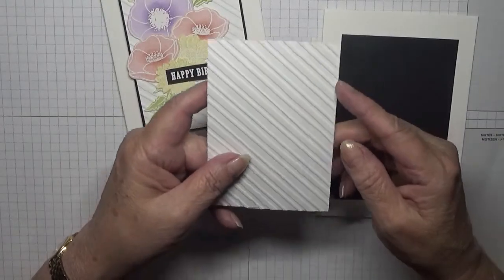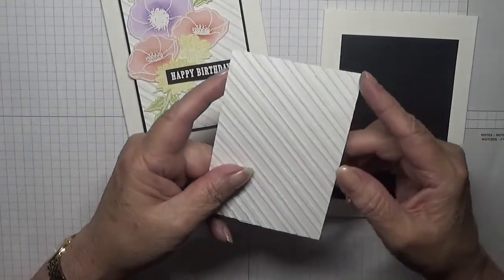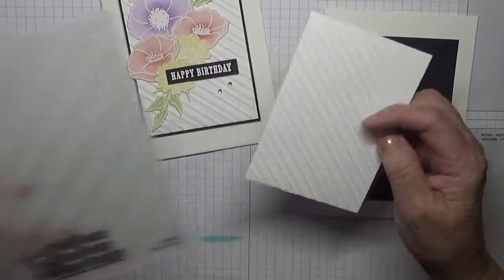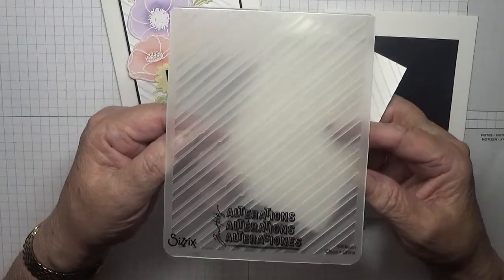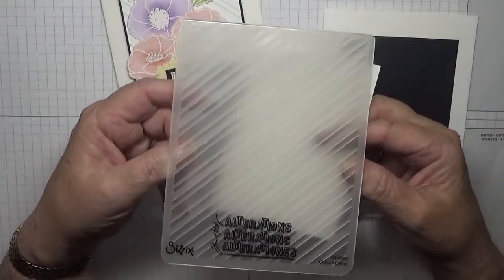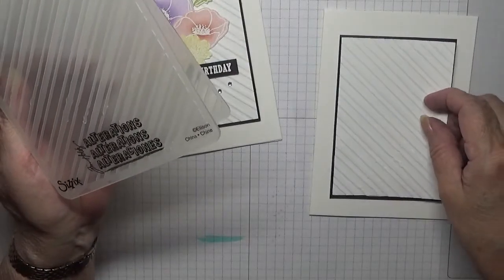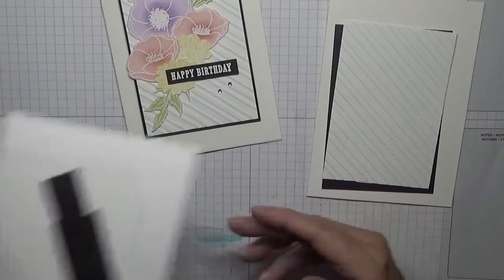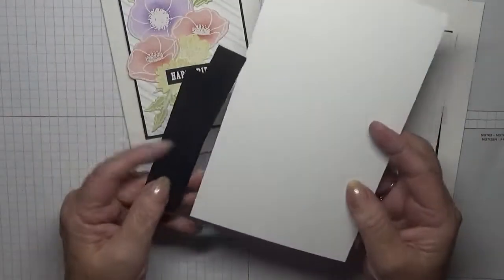This is 3 1/2 inches by 4 inches, and I ran that through this embossing folder, and this one's by Sizzix. You can see that there, and that's what I've done there, and that will go on there. I've also got a scrap of white and two scraps of black for the happy birthday.